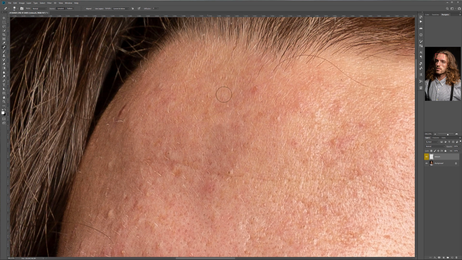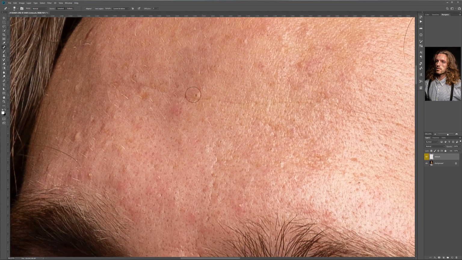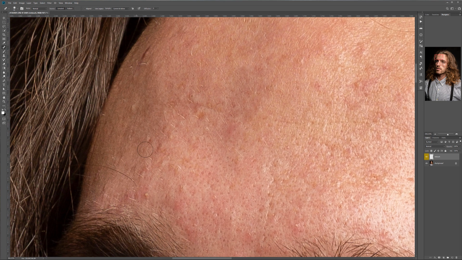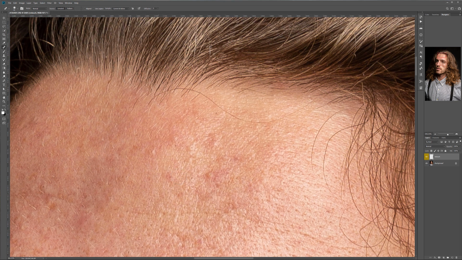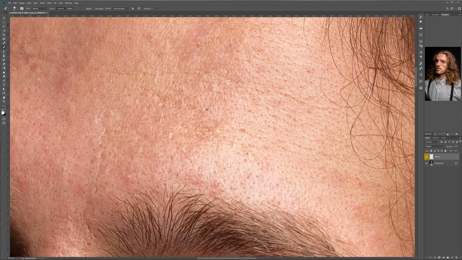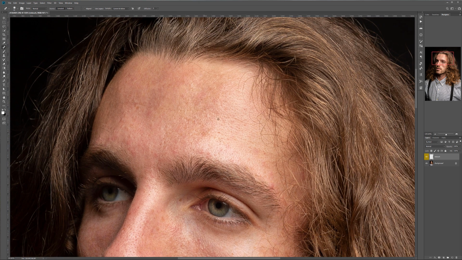I don't want to replace too many imperfections. I just want to take a few of them a little bit down. Okay. Let's adjust here. Zoom out.